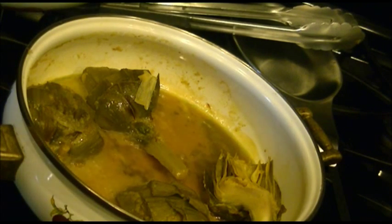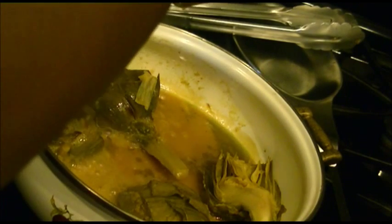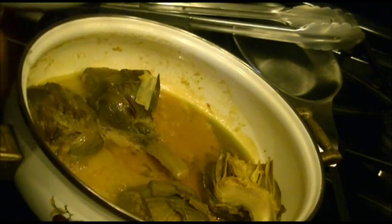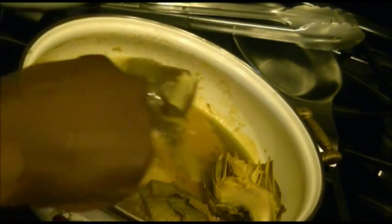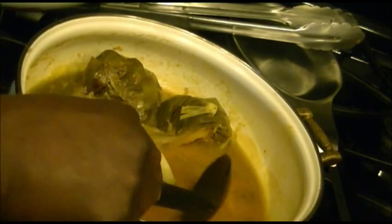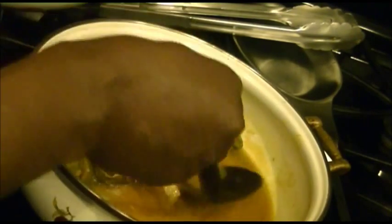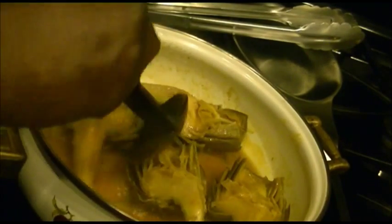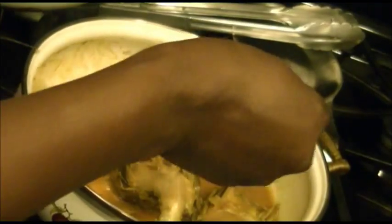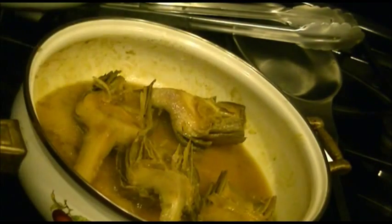So I'll just add a pinch of salt. Let's see, I'm measuring this to be sure of the quantity of salt I'm using. So this is another 1/4 teaspoon. I'll stir it around, and as you can see, the sauce has thickened up. So before you take it off, it's cooked. I'll flip them over and try to put the sauce over them. Then I'll show you how to put it all together in a plate.